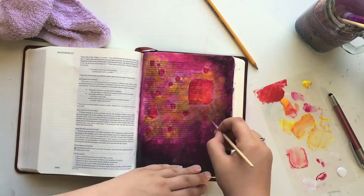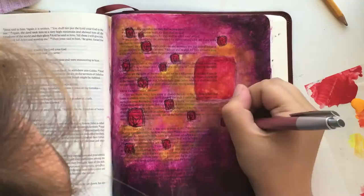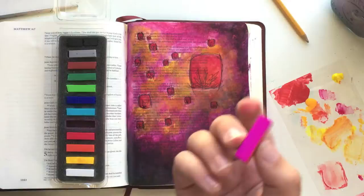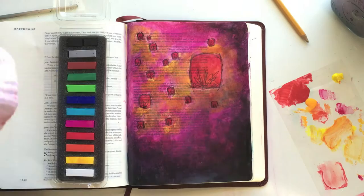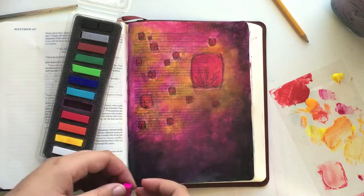Now I'm going over the lanterns with pen just so that they're easier to see. I'm really doing it very messily — I think it looked kind of cool. On the bigger one I put like this flame design in the center. I went really crazy on the big one. So I'm taking some soft chalk and just kind of putting like this hue — like a fogginess over the page. I think it looked pretty cool. I put a little inside the lanterns and it really did knock back the intensity of the pen.